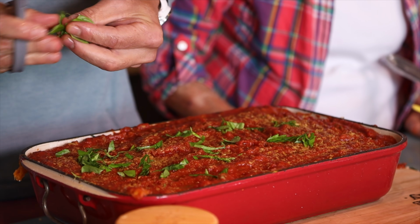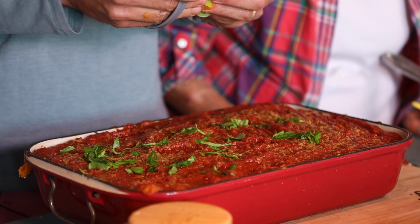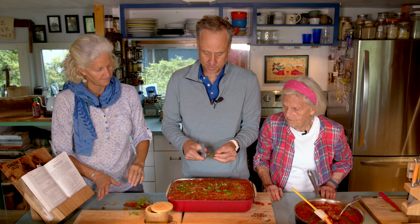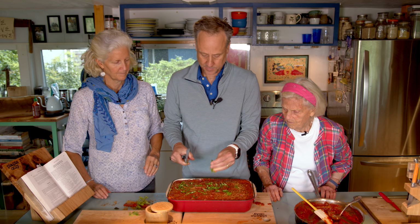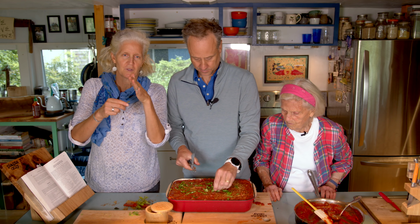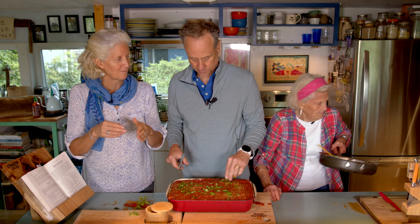Any more? That's good. So I'm just taking fresh basil, mashing it into a pile here, and then just slicing it. Just be careful with the tips of your fingers. Maybe some of you have those basil scissors that have numerous little blades. Remember in Iceland we had those.